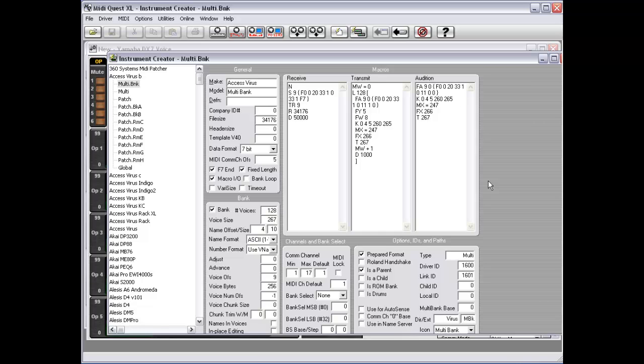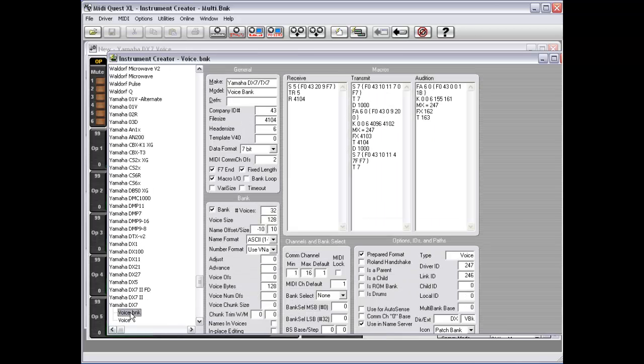Now, maybe the best way to start off this tutorial is to look at some existing simple macros and explain how they work, and then we can proceed from that point to more complicated items. Let's look at the DX7. To use macros, you need to check the macro I/O, and you should use macros for communication at this point. The older methods are very archaic, and you don't want to start working with them.